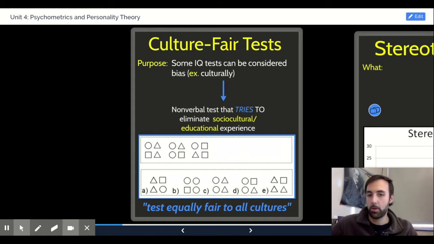And as a result, there are nonverbal tests that exist, like the question that you see below, that are designed to try and evaluate intelligence, evaluate their topic of interest in a way that's fair to all cultures. And you actually see a little bit of this on the AP exam. You're likely going to notice that a lot of the names incorporated in the multiple choice and FRQ section are pretty culturally diverse names. They're not all generic North American names. You're going to find a lot of names from different cultures. That's partially to allude to the fact that not only Americans take the AP exam, people from all over the world take the AP exam.